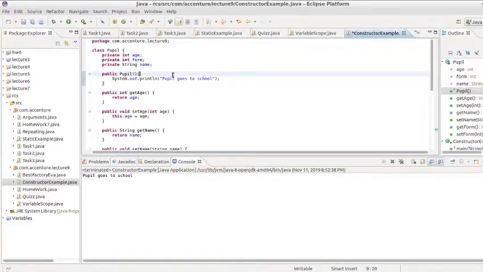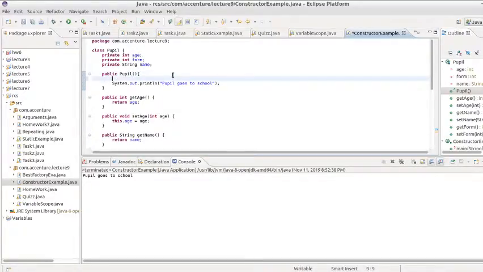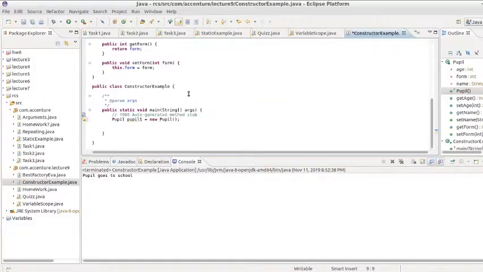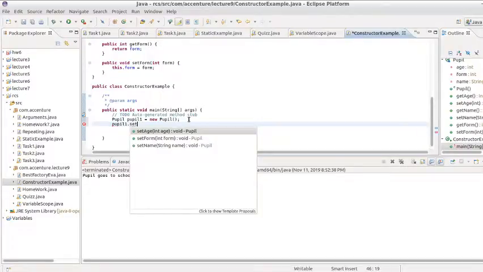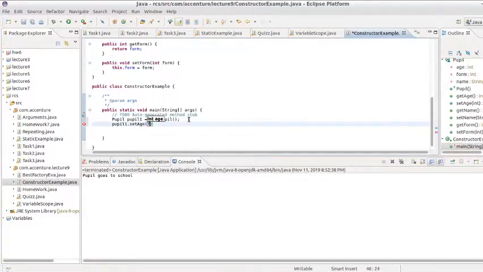I set some default fields. For example, we know that usually pupils, when they go to school, go to the first form. So we can set the form by default in order not to do something like this. Pupils' age, let's say by default it's 7.